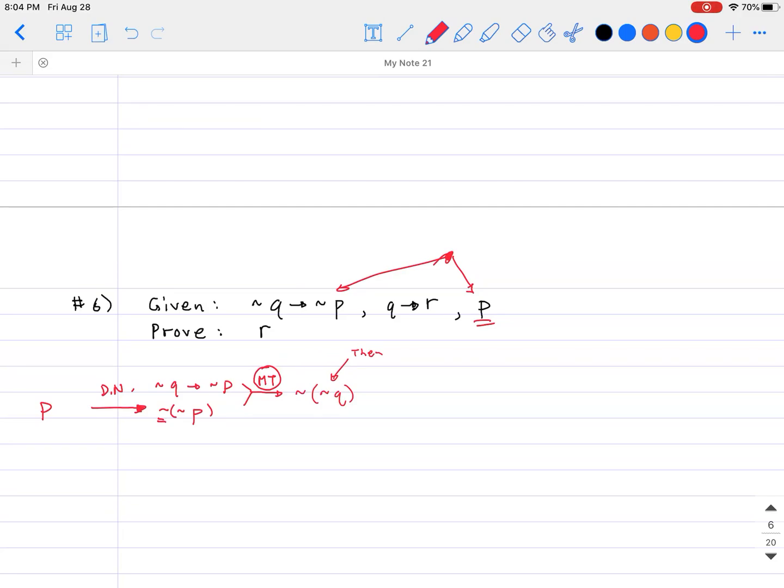Oh, that is rough. That is rough, right? Well, if you're following me so far, then you're in really good shape. Going back to what we did earlier at the very beginning, negation of Q, well, hey, that is just going to be Q, using double negative again. And if we have Q, we can then combine that with Q implies R. So then that would give us the R that we want, and that's going to be MP.